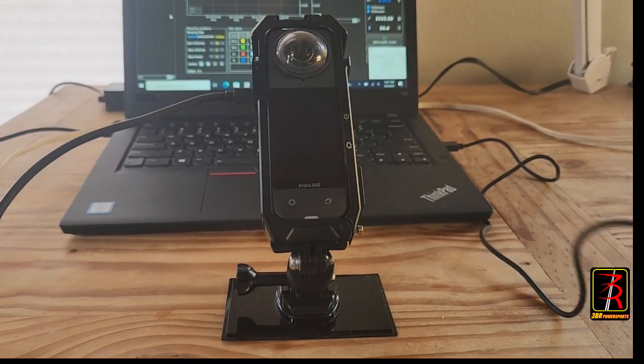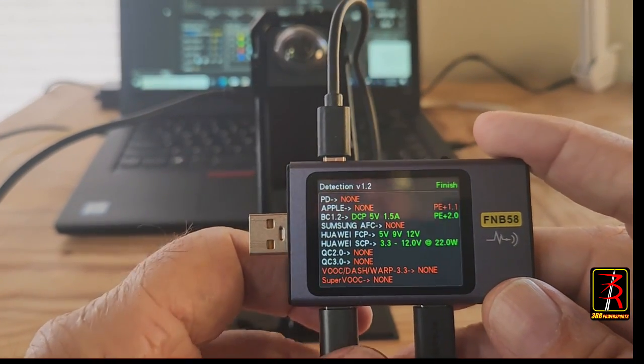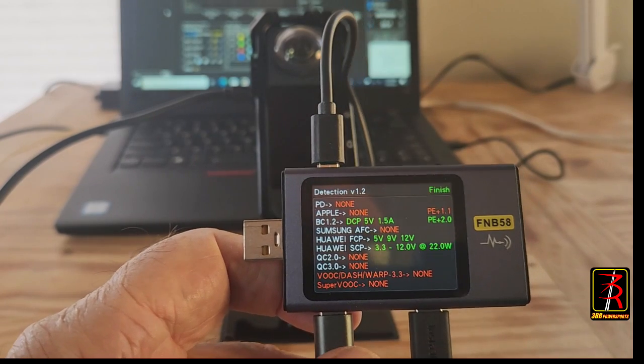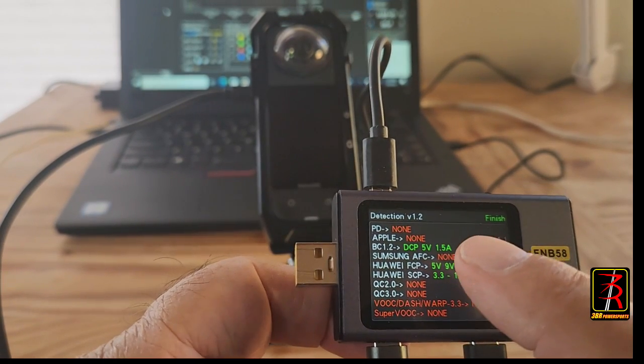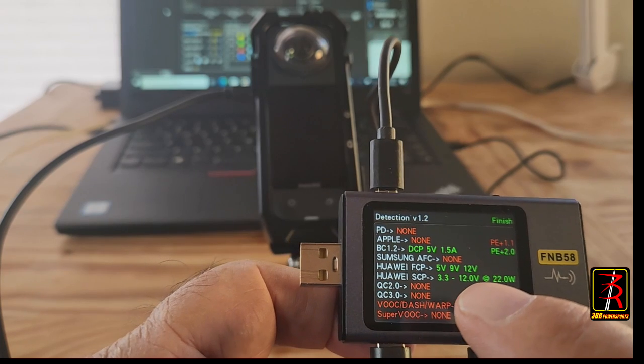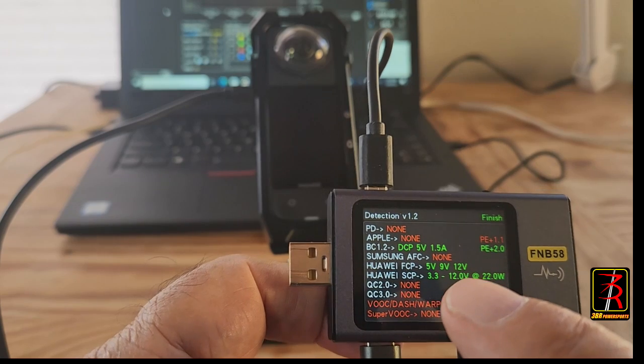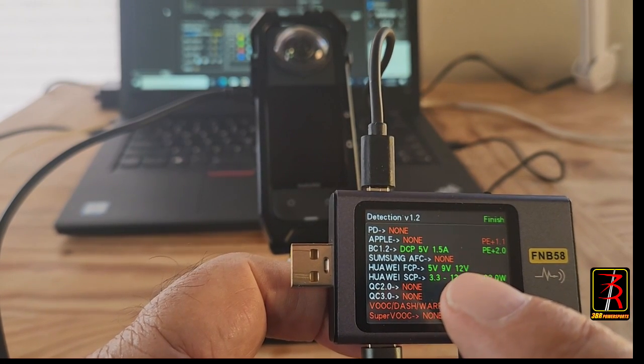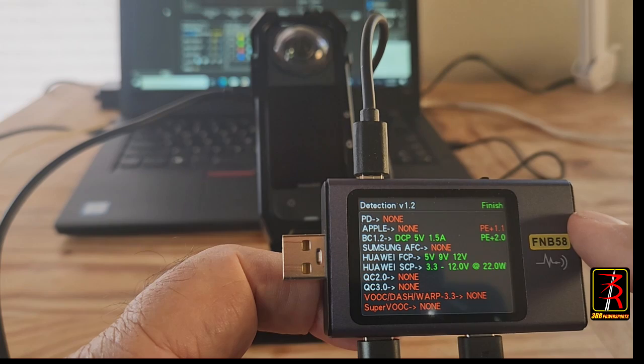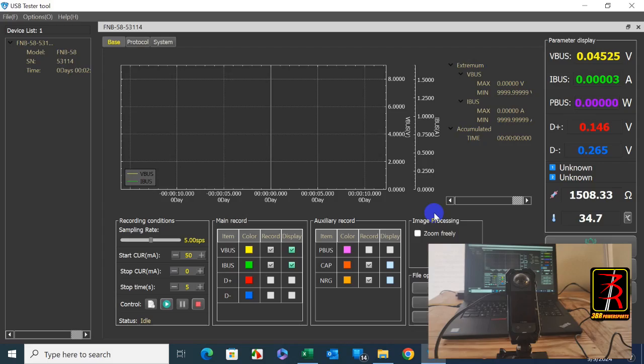So let's get started. First off, I have my analyzer set up to read out to my computer screen. And the first thing we do is a detect. You can see right now that the analyzer has detected that the X4 supports this particular quick charge protocol as well as BC 1.2. Okay, so let's get started. I'm going to plug the USB analyzer and the X4 into one of the USB power ports, and you'll see it quickly negotiates from 5 volts up to 9 volts and about 7 tenths of an amp.